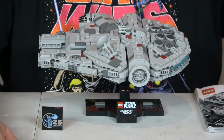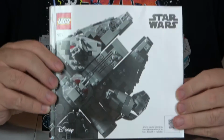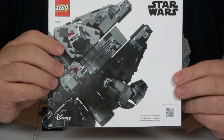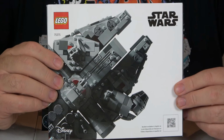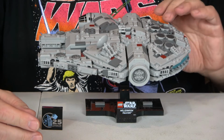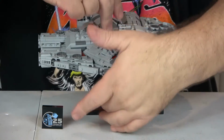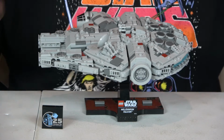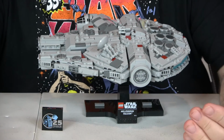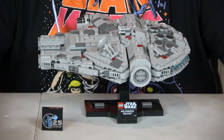Ease of build, well, there's one booklet and there's 339 steps in this booklet. And so basically it's about 3 pieces per step. Not bad, not too complicated. However, it is kind of complicated to put it together because it has these hooks at the bottom and the top here, and here that snap together. It is kind of hard to line that up, but it's not too difficult. So like I said, 5's average, 10's the best. Well, it's not the easiest, so I'm going to say 7 out of 10 for ease of build.